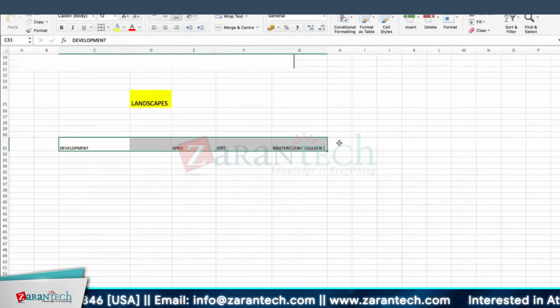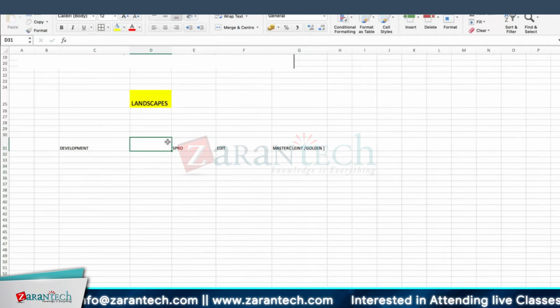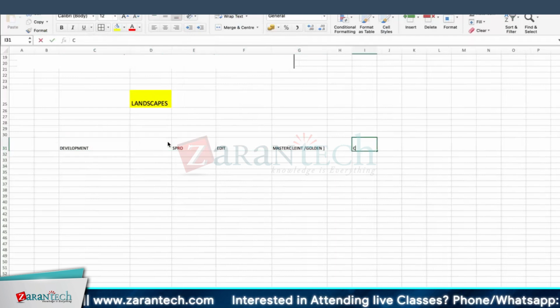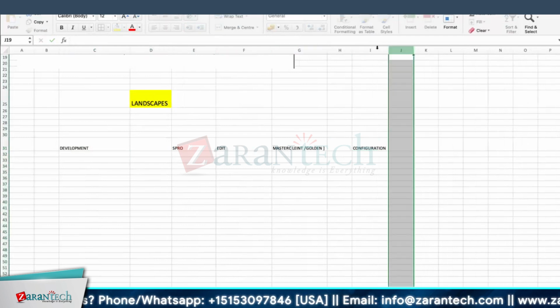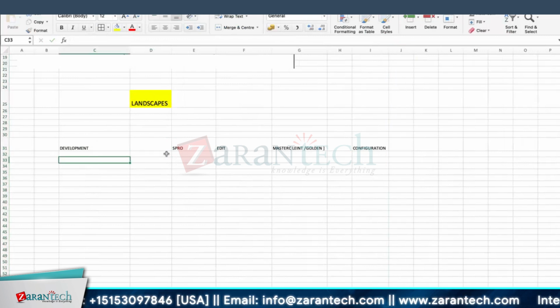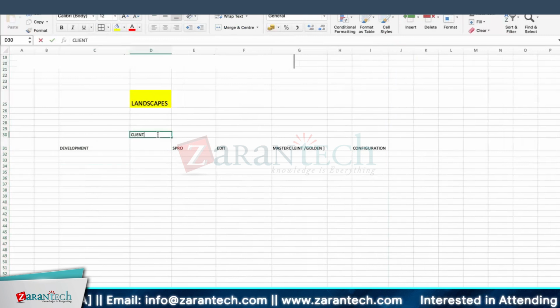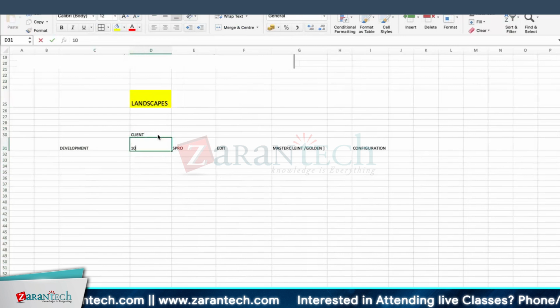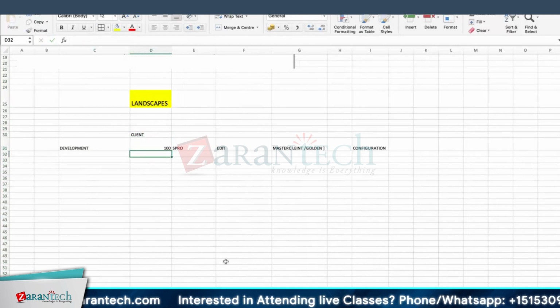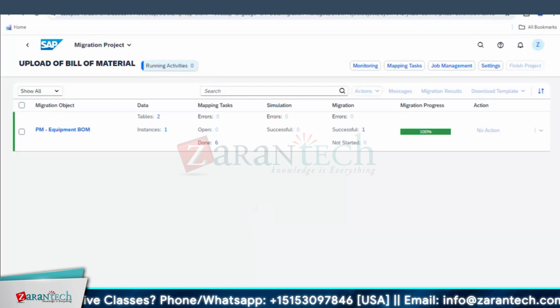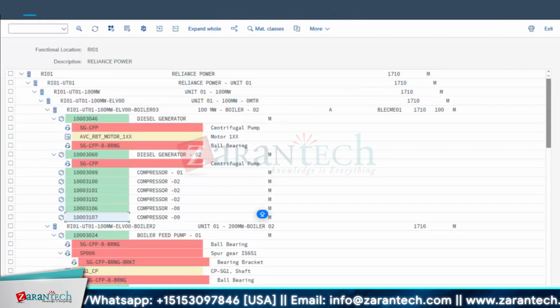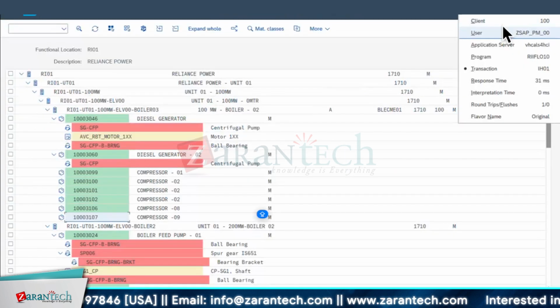All your configuration settings we do over here. So I'll mention configurations or customizations, all those things you do over here. Next, this will have one client number as the highest hierarchy. In our case, say 100. Where can you check? Go to System, Status. Here you can check the client number. Okay, 100.